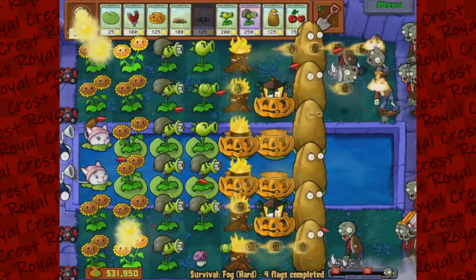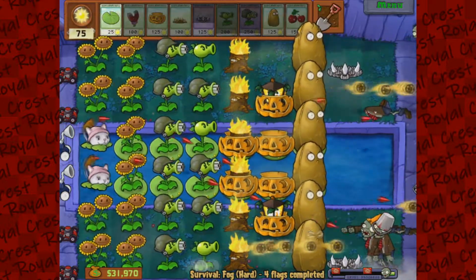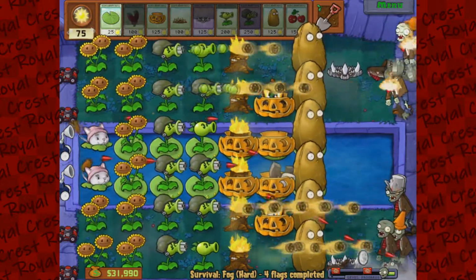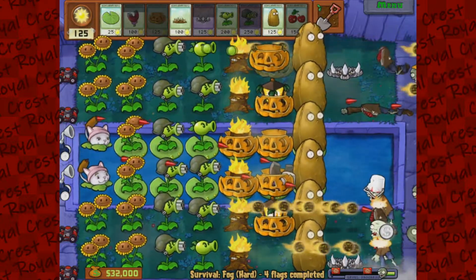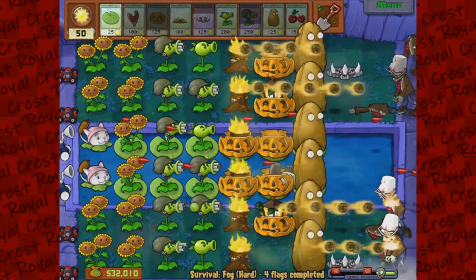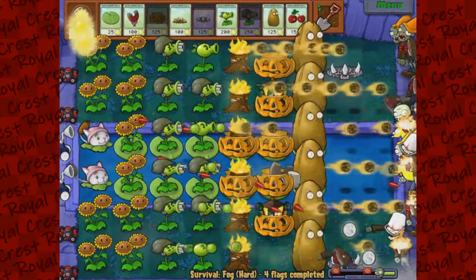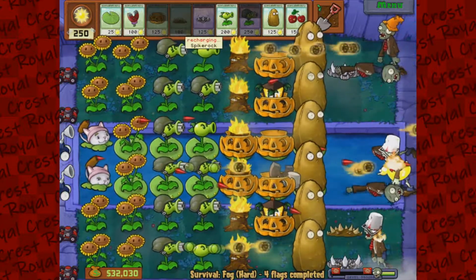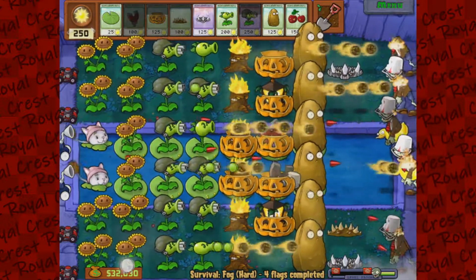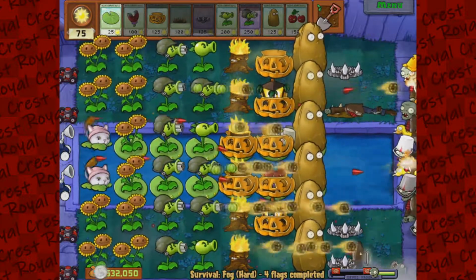Alright, the next cattail, pop it out. Alright, now we can focus on... There we go. Alright, so we got all of the repeaters down, so we just need to start filling in the rows with Gatling peas, and then just get the rest of the pumpkins.